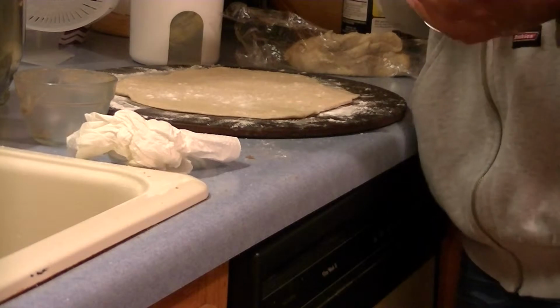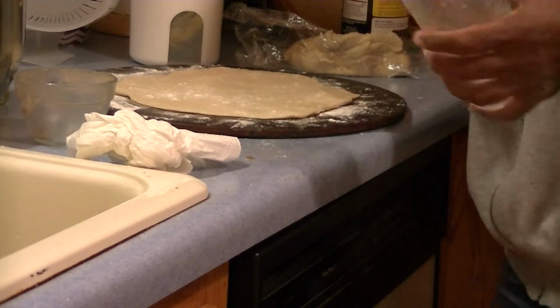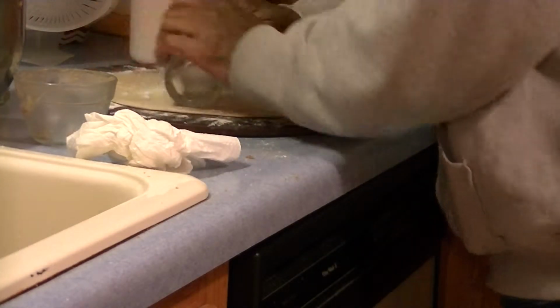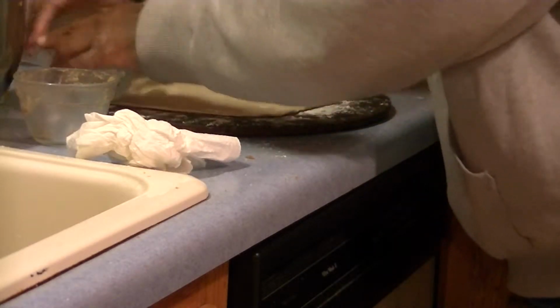Get yourself a clean glass. Don't get a glass you returned with last night out of the sink. Some of y'all dirty people out here in the hood, I know how y'all do that kind of stuff. But anyways, that's neither here nor there. Take the glass, and just work your dough out. Work your dough out with that glass.